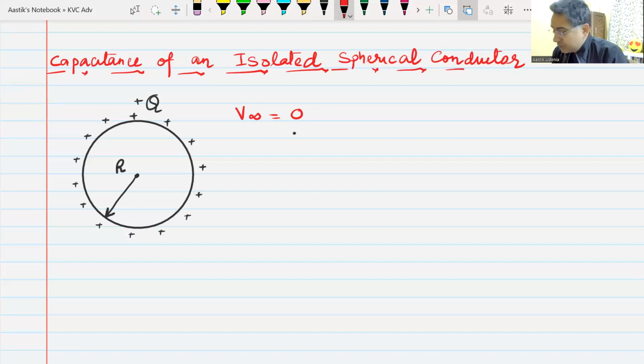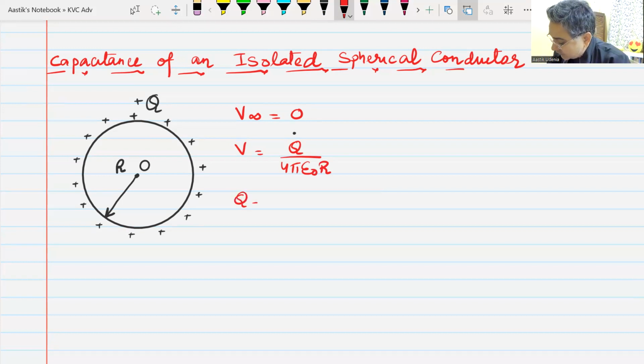Yes, sir. Now, potential of any point inside, or potential of the center of the sphere, or the potential of any point on the surface, is KQ by R, sir. That is known as the potential of the conductor or potential of the sphere. The potential of this sphere is KQ by R. Now, instead of writing it as KQ by R, I am writing it as Q by 4 pi epsilon naught R. The same thing, I have just put the value of K as 1 by 4 pi epsilon naught, and I have assumed here that this sphere is surrounded by vacuum. Do we understand this? Yes, sir.